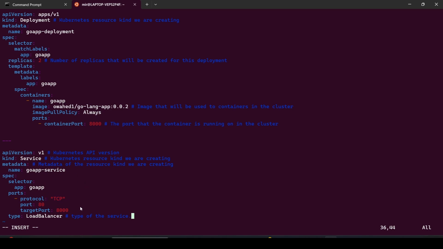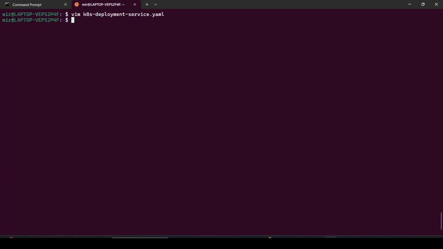And in the container, I have used container port 8000. That's why here it is written target port 8000, and you can access the application on host port 80. Okay, just save this: escape, colon wq, and hit enter. It is saved. Your manifest file is ready.